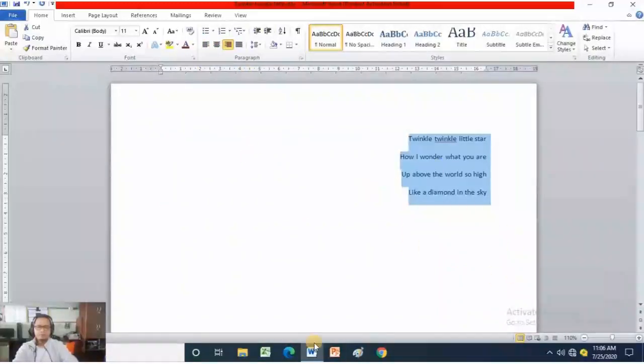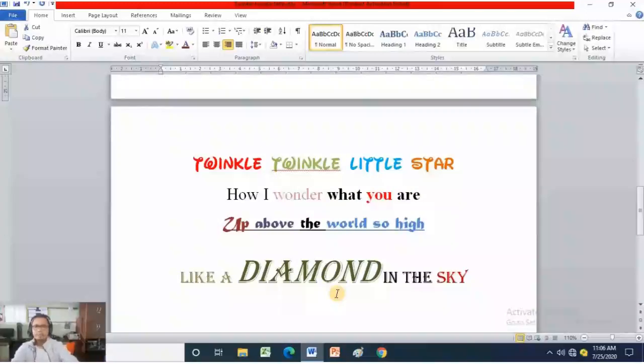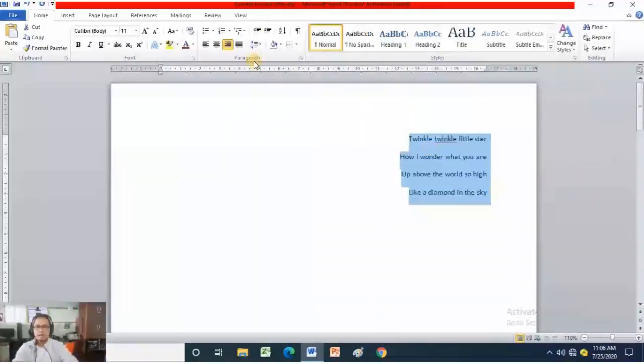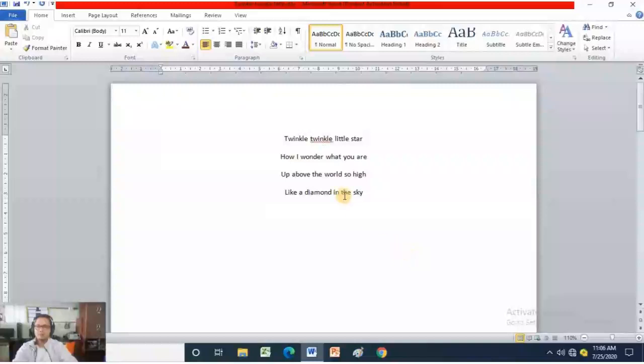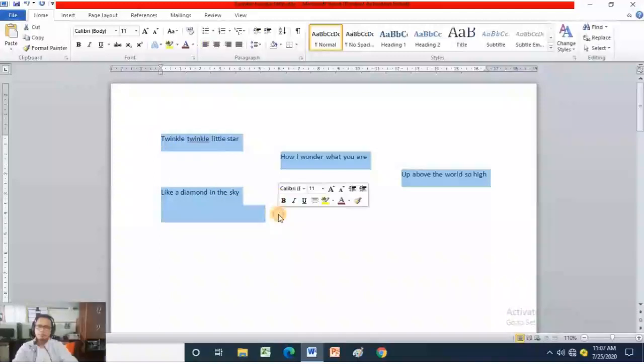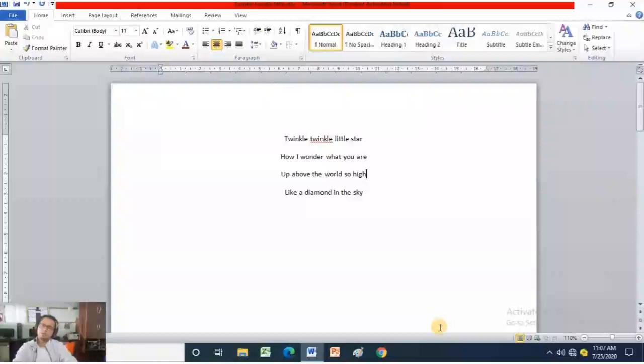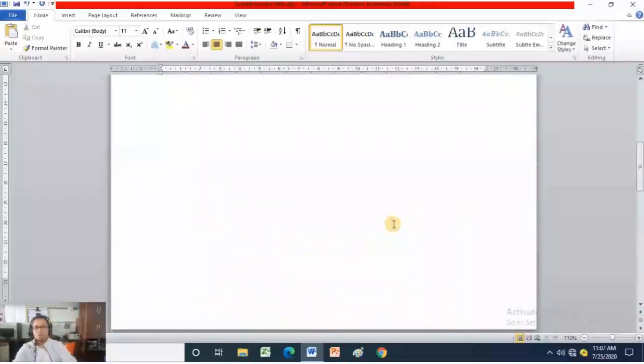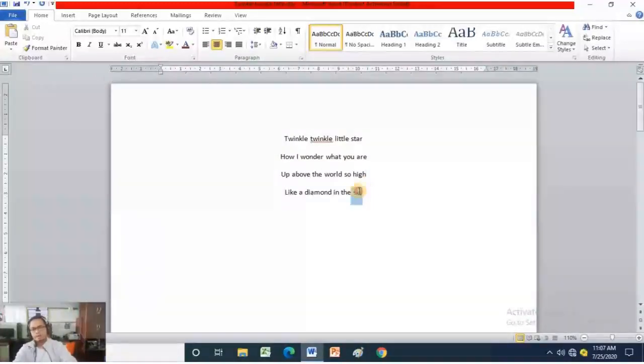So I believe this paragraph is centrally aligned. So what I'm going to do is put it in the center. I can do it individually also, I can do this or this. But if I want to do it all together, I have to select all those lines and put them in the center. Now we are going to change the size of the text. We are not sure how big this is, so we are just going to make it big. So again, select and go here.